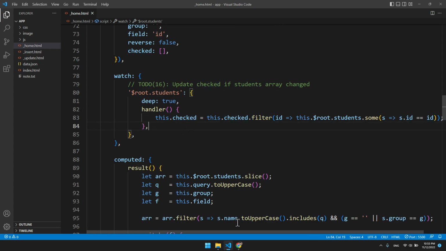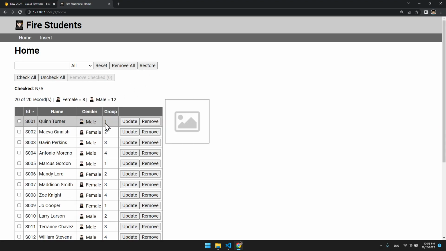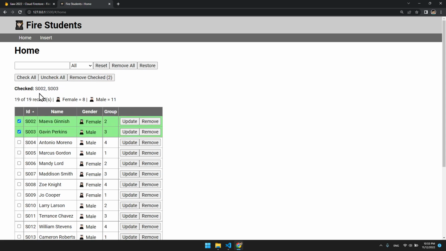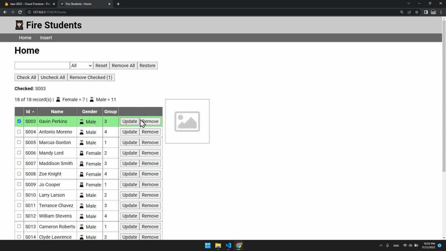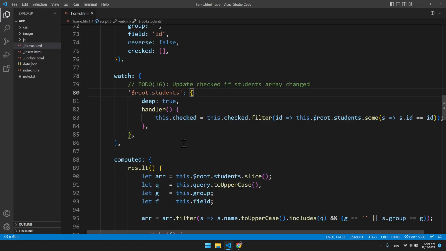Right now let's try, go back to here. We listen for the whole change, so I can do a restoration. I get back my record 1 already. I select 3 of them. I remove the first one. Bing. You can notice that my S001 is actually being removed already. It's taken away. So let me try to remove this one. It's taken away too. So it's okay. Let me do a restoration again, and let me go back to the code.